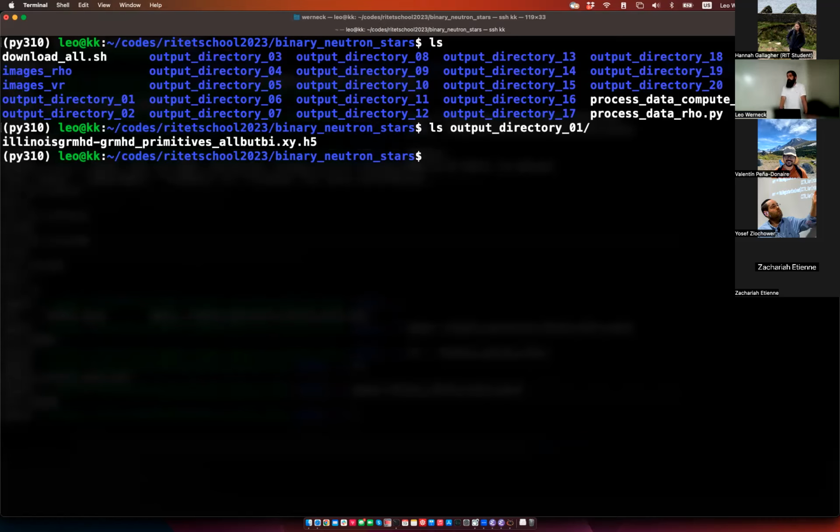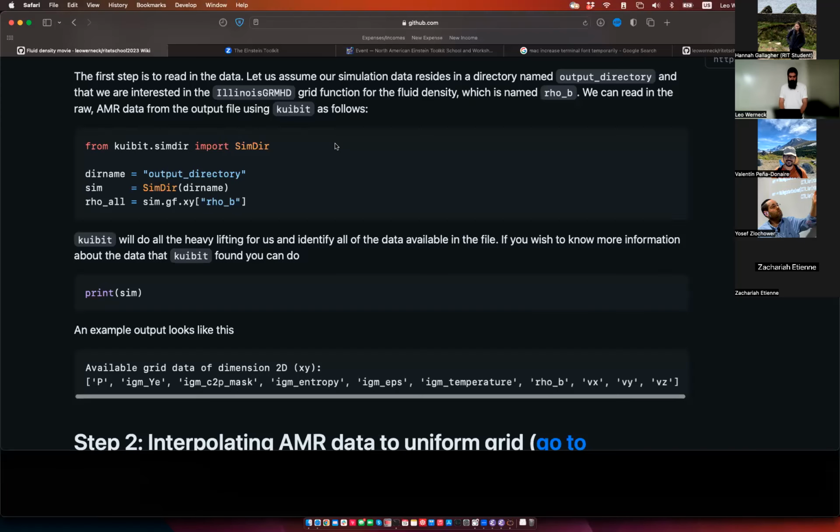This is an example of a combined file, like I said. IllinoisGRMHD has a bunch of primitive variables, and typically these would be separated into the rho variable, the velocity variable in the x direction, velocity in the y direction, velocity in the z direction, and so on. That's what I normally do with the ASCII files because I find it easier to look at. But for HDF5, we can just put everything in one directory and Kuibit will know how to do it. So that's what I did here. This will contain all of the primitives defined inside IllinoisGRMHD, except for the magnetic fields. It's a separate output file, which, anyway. So you need to know what variables are in there. There are ways to ask Kuibit to probe it, but for the sake of it, I'm just going to show you one way to do it, right?